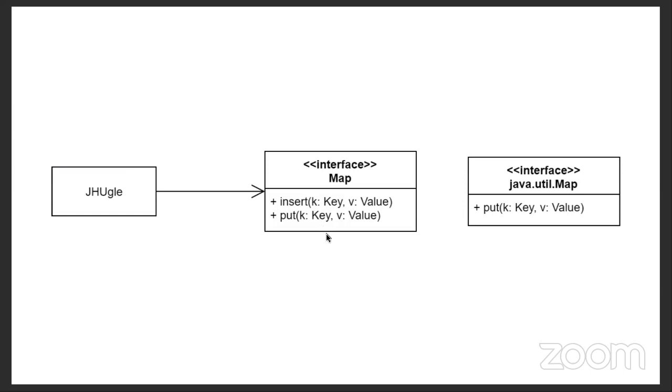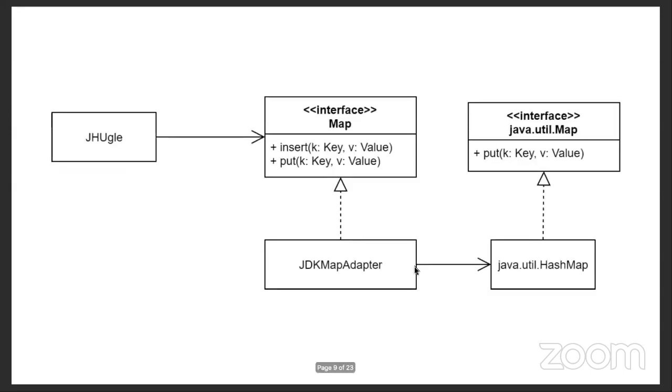You might end up breaking something in your code. So when you have a situation like this, essentially you want to use some existing class, like a hash map in Java's API that implements Java's map, but its interface is not quite compatible with the rest of your code, then you're going to go and use the adapter pattern. And an adapter does something like this. It says, hey, go ahead, make a new implementation of the interface that you already have. But inside that implementation, basically make a wrapper class for the other existing code, like a hash map in Java that you want to be using.